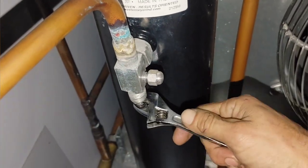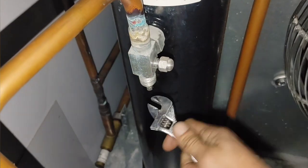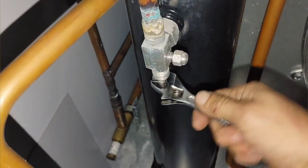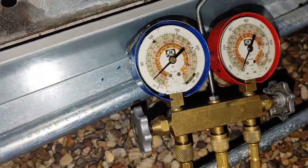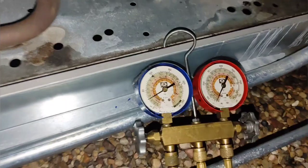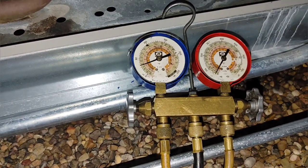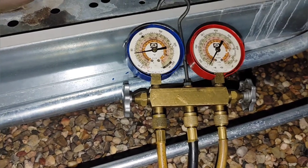Oh yeah. Let's see, about to come on. Right about somewhere around here. It's gonna come on. Right about there. Let's see. And it should run this time and not short cycle.